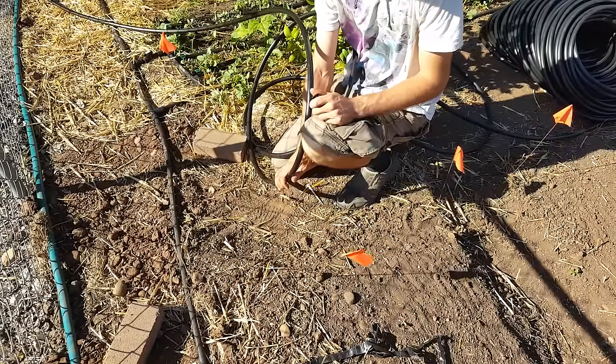I'm going to run this line against the chicken coop so it's out of the way of the walkway and any bed work. I could run this whole thing without fittings, but because I've got a really tight small area I need all the space I can get. Using the 90-degree connections gives me that little bit of extra space.